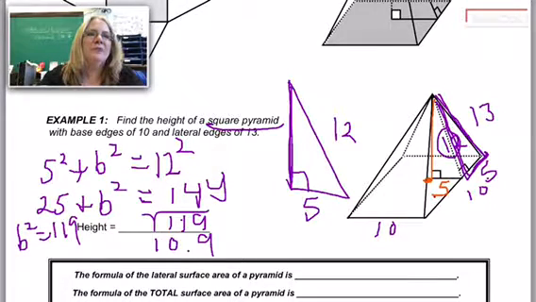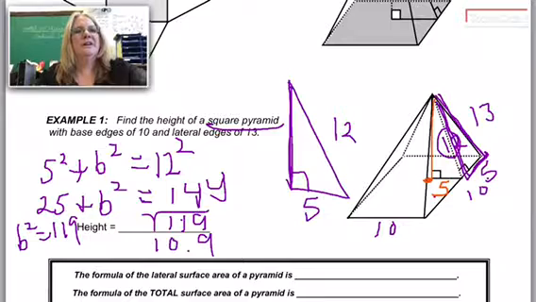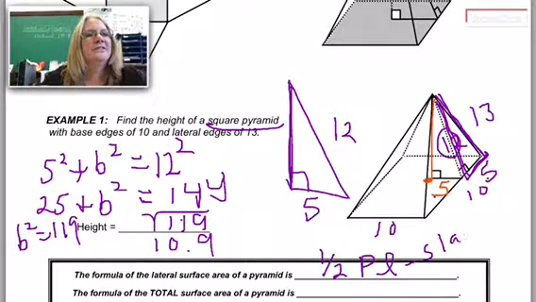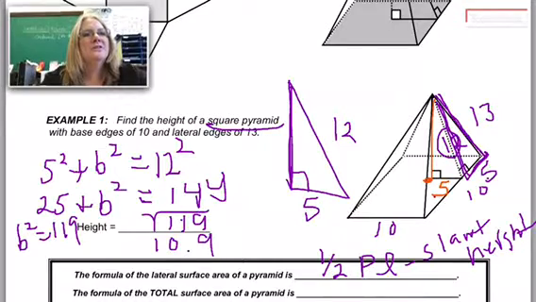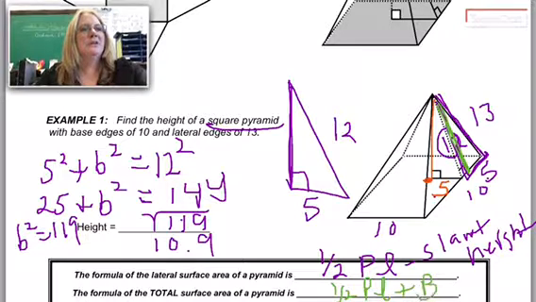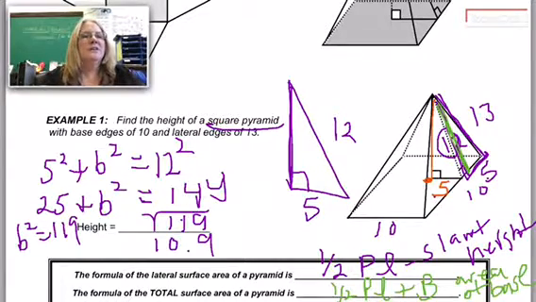Now here are formulas for lateral surface area and total surface area. Lateral is 1/2 capital PL. Capital P we already know to be the perimeter of the base. L is the slant height. Okay, and so remember from this picture, this is your slant height right here. It's not the edge. Then the total formula is 1/2 PL plus a capital B. And remember, a capital B is the area of whatever the base is. Okay? So let's look at a few more examples.